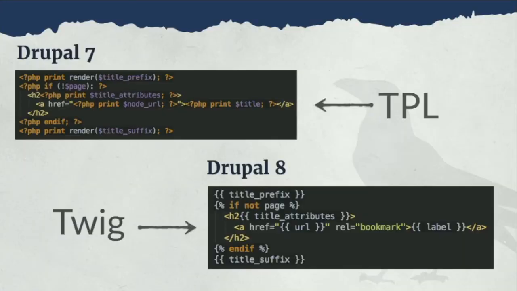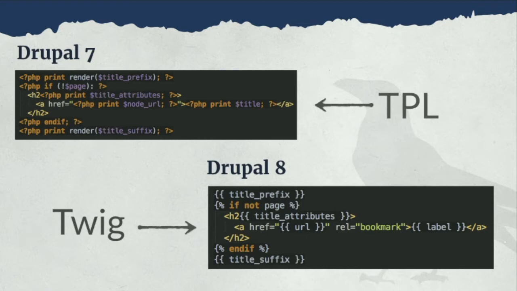Here we are looking at essentially the same code crossed over from Drupal 7 to Drupal 8. There are some noticeable differences in syntax. In Drupal 7, TPL files have PHP right in the code versus Twig curly brackets. Commented-out TPL files can be hard to read because the markup and PHP variables comment out but the PHP tags stick around. With Twig, when you comment out a line, the full line comments out — much more reasonable. A pro tip: TPL files have the variable "title" whereas Twig files have the variable "label" — that's how you get your title.